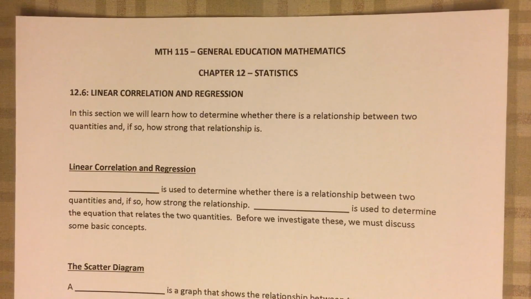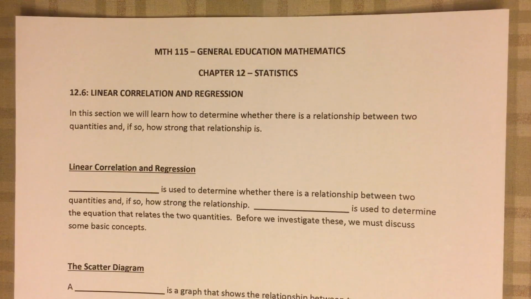Today we're going to talk about section 12.6, linear correlation and regression. Normally if we were to do this section in class, we would be going much more into detail, and talk about some different things that we're just going to skip over in order to save some time at the very end of the semester.